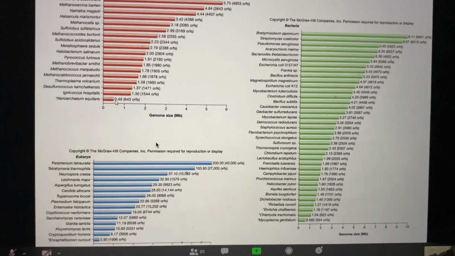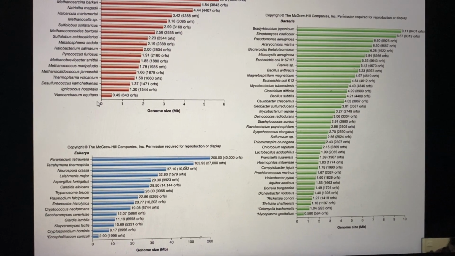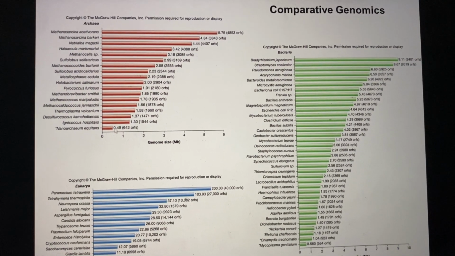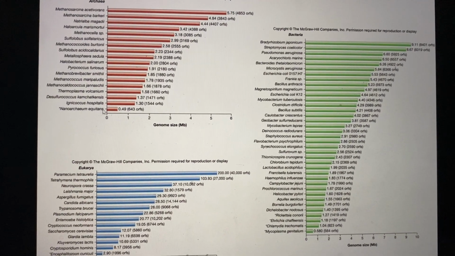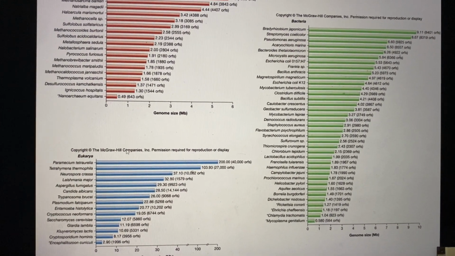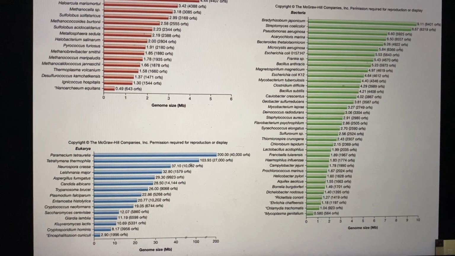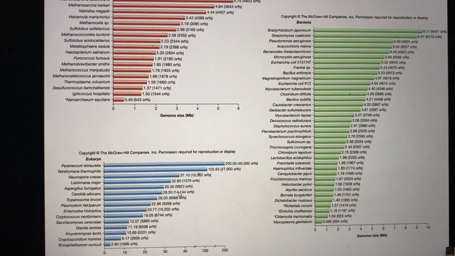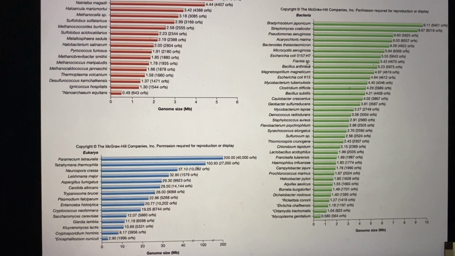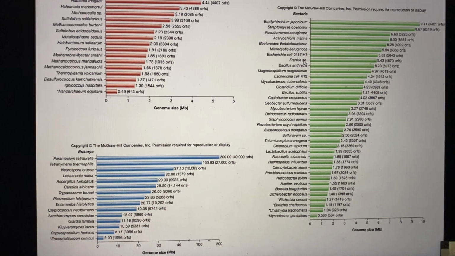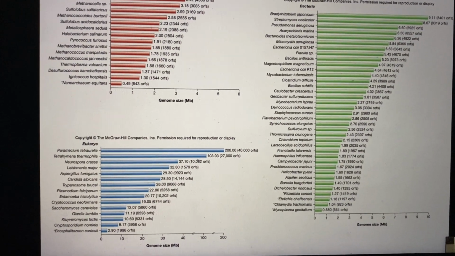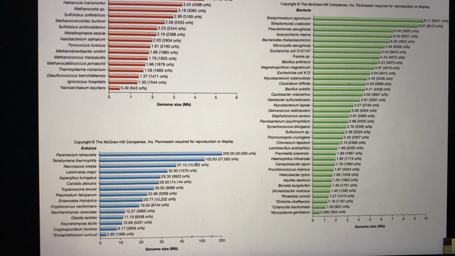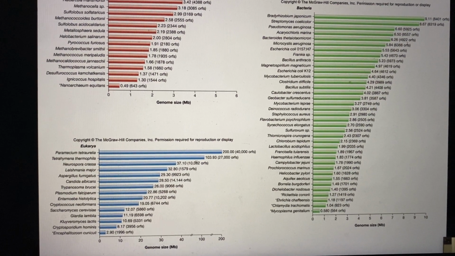Looking at your archaea group, if you look at the genome size, there are the small ones here, which is almost the same as a bacterial small size, and then we have the large ones, which are huge, but we can see that some of the bacteria have bigger genomes also. Just to give you an idea as to how much work has been done in terms of comparative genomics, we know the gene sequences of quite a few unicellular microbes that we work with in microbiology.